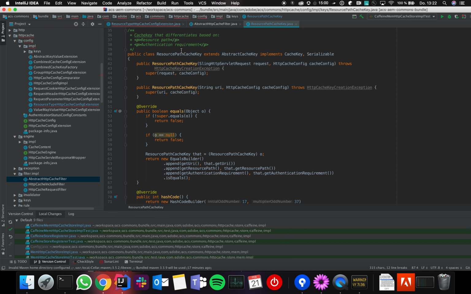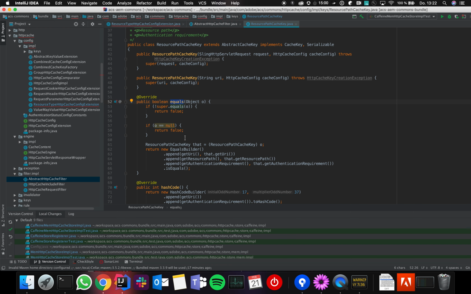So I've gone through basically the cache key. So the thing is, if you would say, all right, I need to create cache entries based on each user group from my middleware, then you would have to store that user group in your own cache key, and it would be a field in here. And of course, you would have to include it in the equals method as well. So in that way, you can then serve different cache entries based on a user group from your middleware.